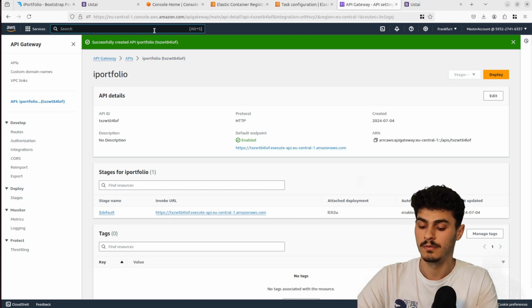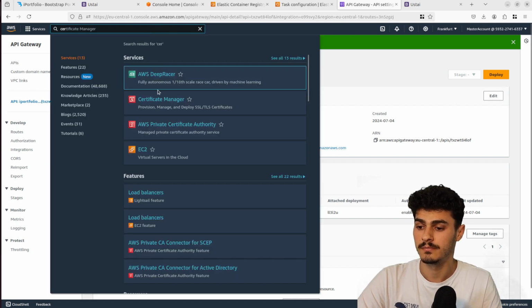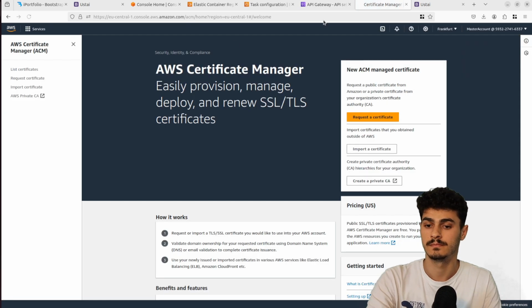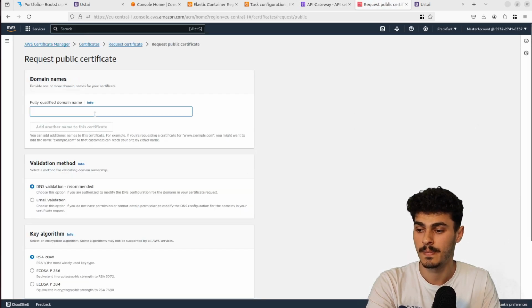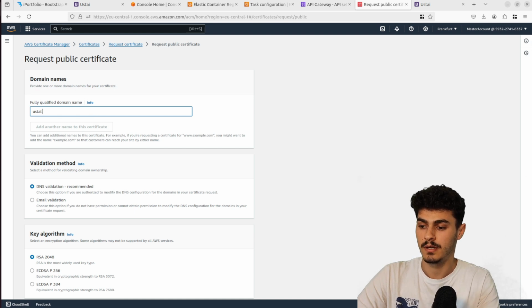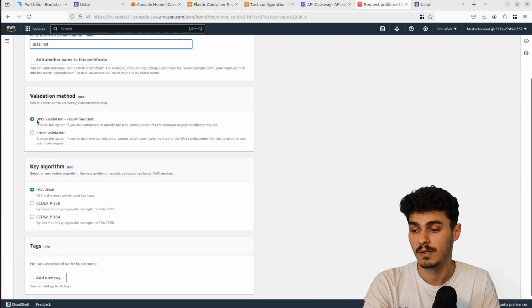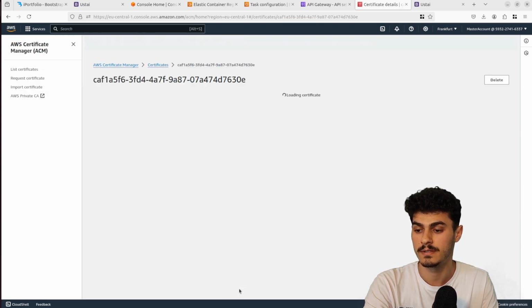So we can go to Certificate Manager, request new certificate. It's going to be a public domain name ustai.net. We're going to use DNS validation since I do have this domain on Route 53. Request.